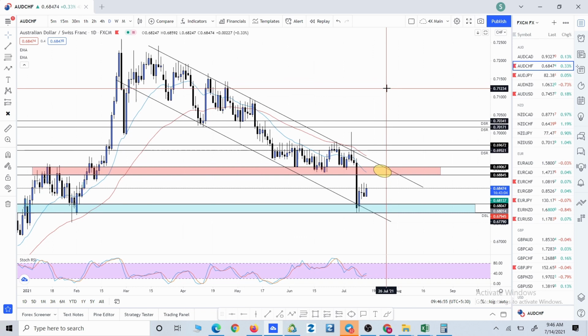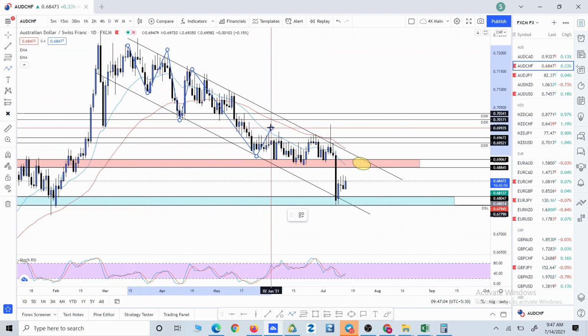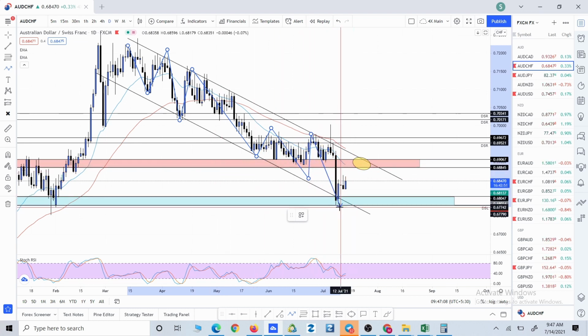As we already analyzed this in the previous videos, we are continuously making lower lows and lower highs. Starting from here, we had a high, low, low, high, low, low, low, high. Lower low, lower high, lower low, lower high, and then we broke below this previous support, made a new low. Now what we are waiting for is the price to retrace back to this zone to make a lower high in order to continue this trend.